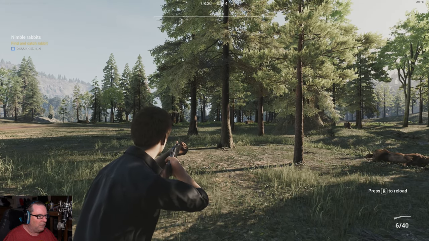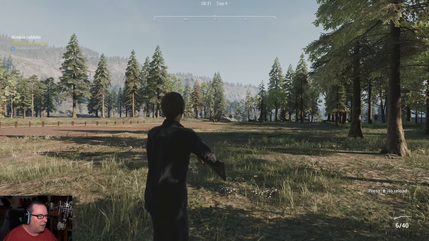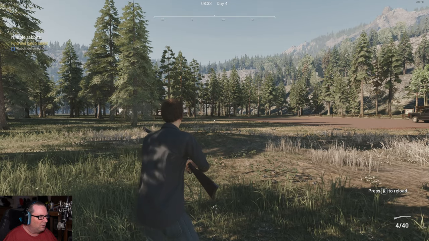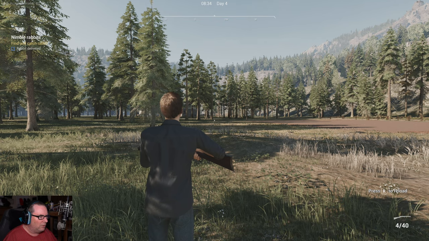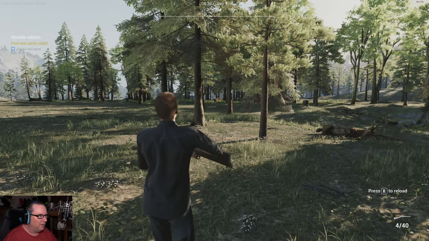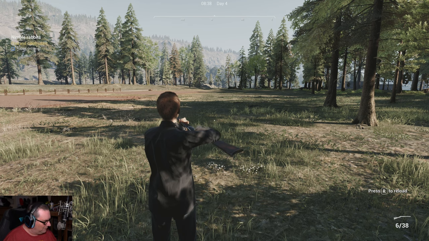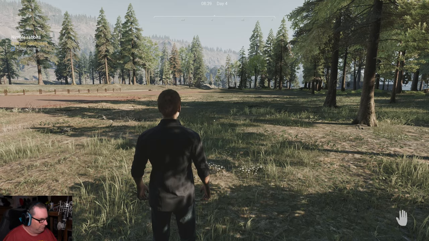Is that a deer right there? Yeah, it is too. Stop. Dadgummit. Where's that other deer? There's too many deer. Okay. Yeah, when I'm trying to find something, it just seems, I don't know how to explain it. It's a little too contrasty for me.